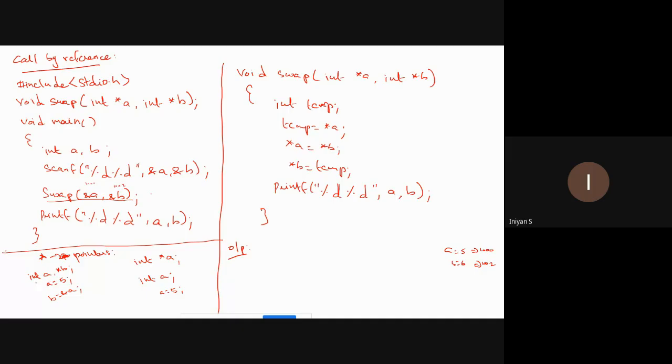Just look at this. Here B is a pointer variable, used to store the address of another variable. For example, the address of A, which holds 5, is 1000, so 1000 will be stored in B, correct?